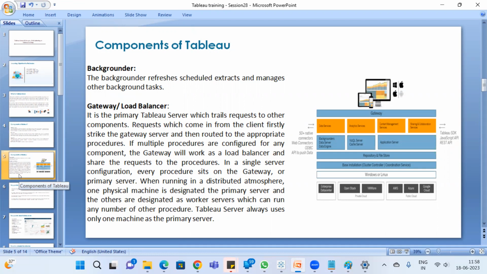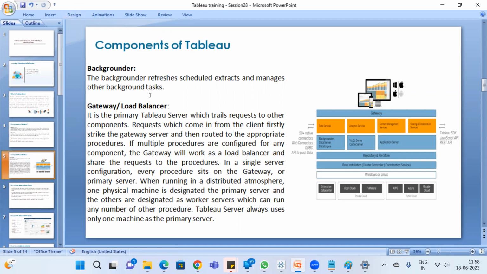Yeah, Prashant, can you tell me about SQL server? Yeah, perfect. Yeah. Divya, can you tell me about data server? Yeah, it will store the information of all the data sources and metadata.